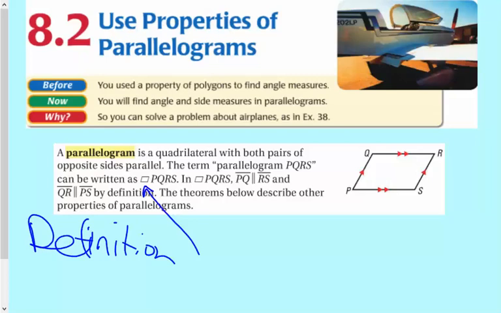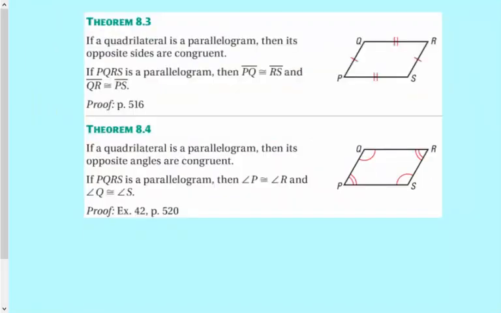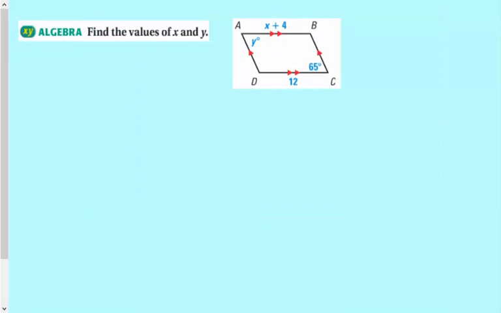The theorems that we're going to talk about are the properties of the parallelogram. So it's important to know the differences between those. So the first property is that the opposite sides are congruent, and the second property is that the opposite angles are congruent. We're actually going to prove these. I'll prove one of them here in the video. Do a quick sample problem for you guys. A lot of the math behind this stuff is really easy.